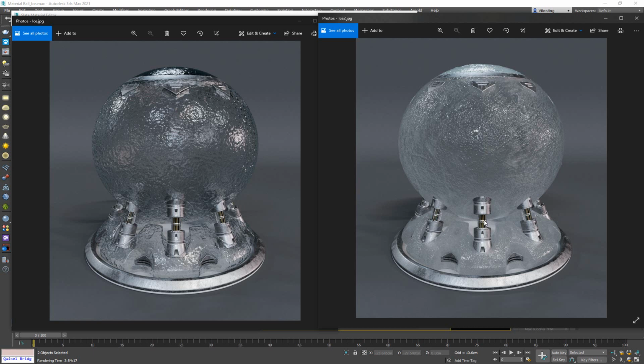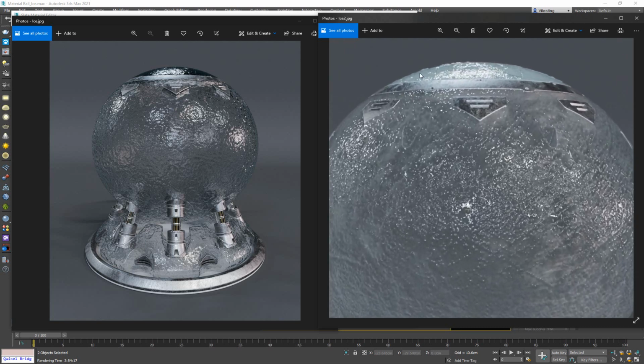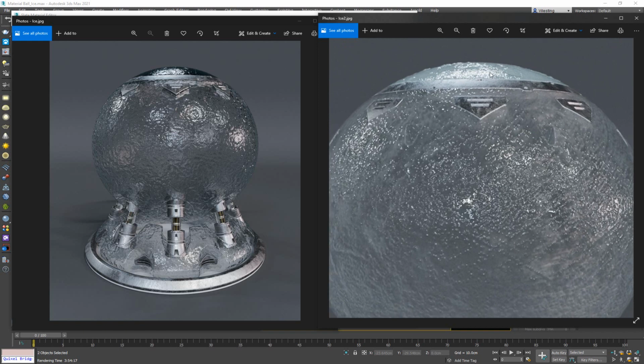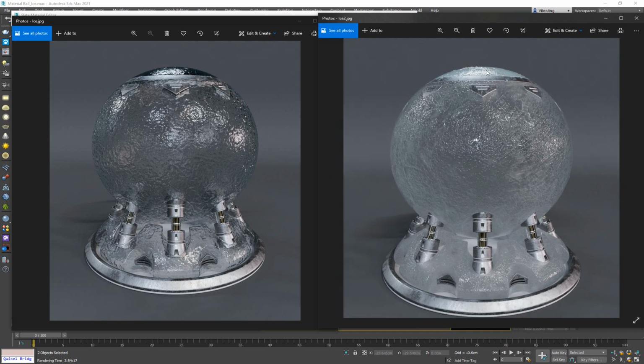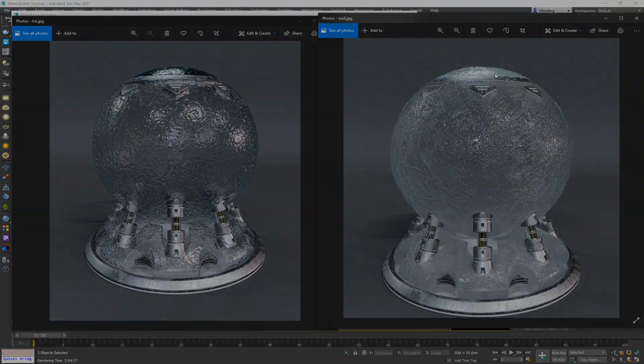Another thing that is very important to note is that because we have a thickness for this, if you take a look at the top side over here, it actually looks a bit different from what you're seeing over here. Since the geometry is overlapping, where it's a bit thicker, you can see all of that wider ice gathering up in there, giving us the look of what you would expect from ice.